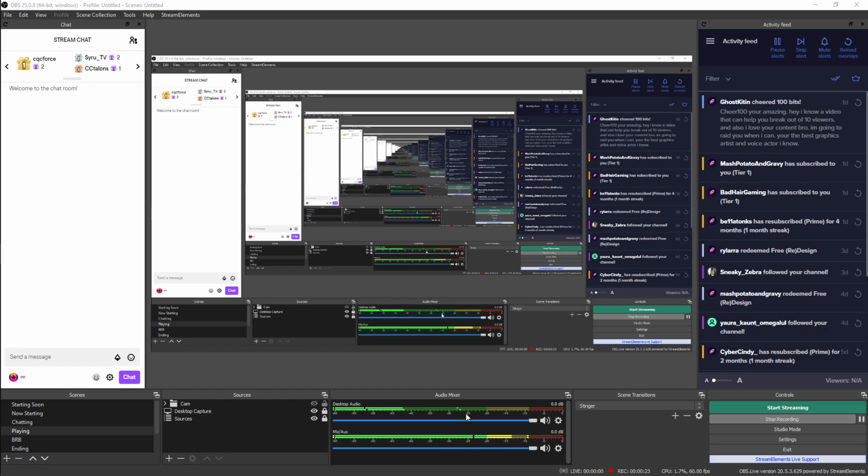So I want you to notice one thing right here on my desktop audio. I'm going to stop speaking for a moment and look at where the levels are. Okay, so levels are approaching negative 25 there. Now I'm speaking, and you notice the level drops to like negative 40. So when I speak, everything else in the desktop audio lowers. It doesn't get muted, but it lowers. That's Discord, that's games, that's the music, and anything else you have running in the background.